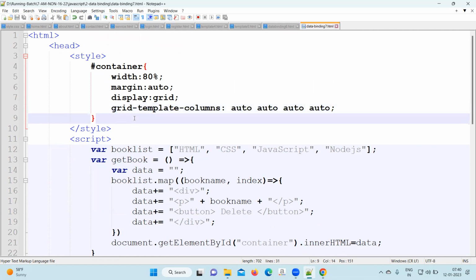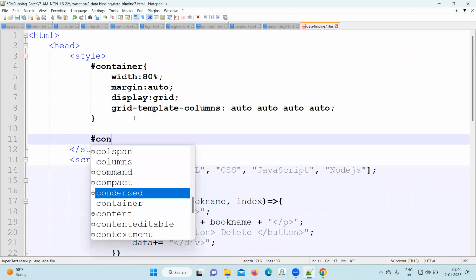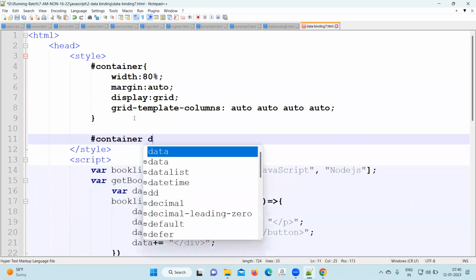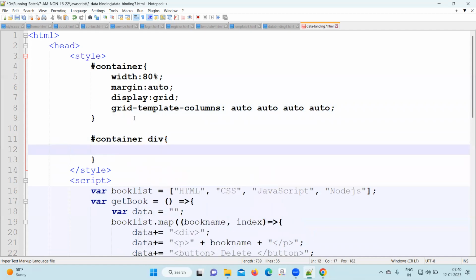Next, after that, inside the container, you will have a div tag.